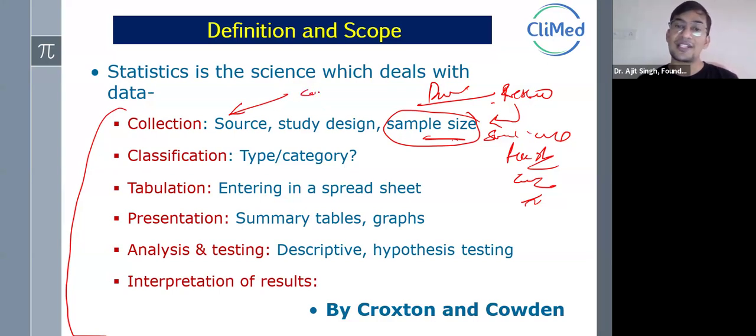The source could be community, society, or the hospital. The source could be other data sets or reference data sets. Any kind of source will be there, and you will collect the data from the source. And then how will you define that? According to the study size and study design, like what kind of study you are doing, a cohort study, or some other type, maybe case control.